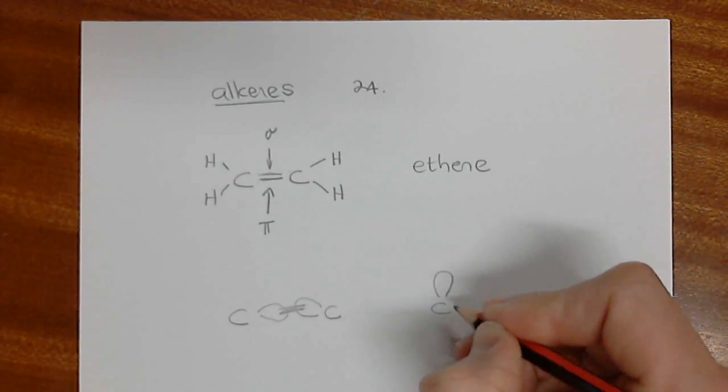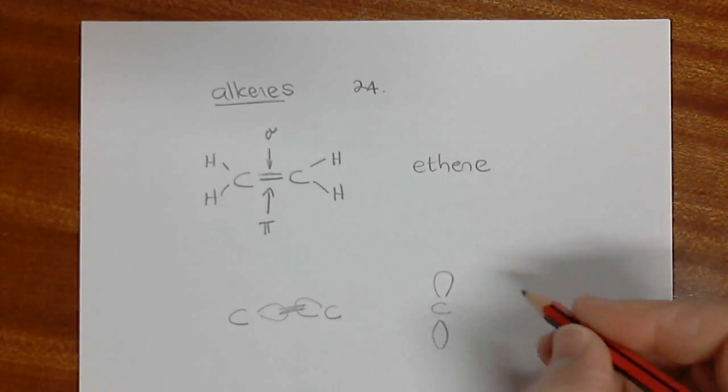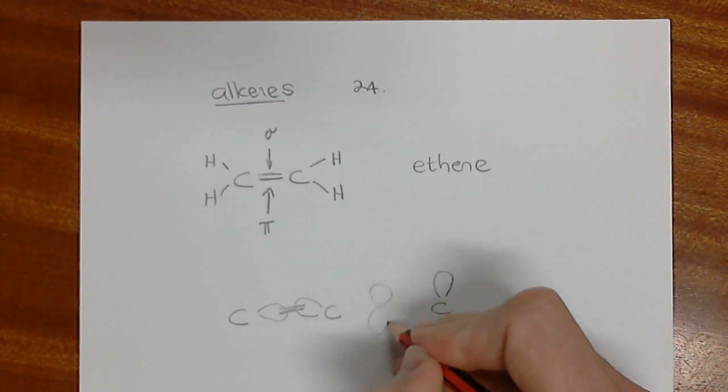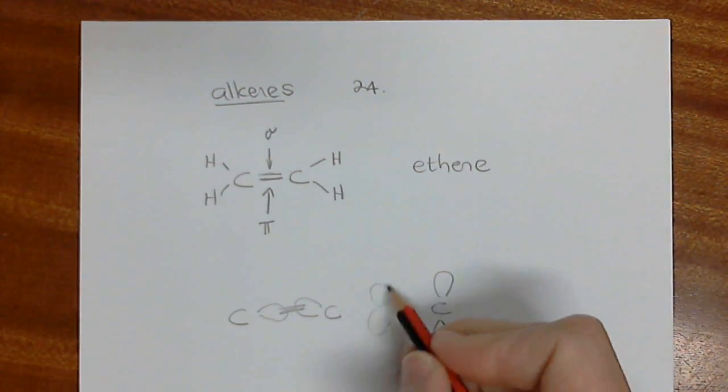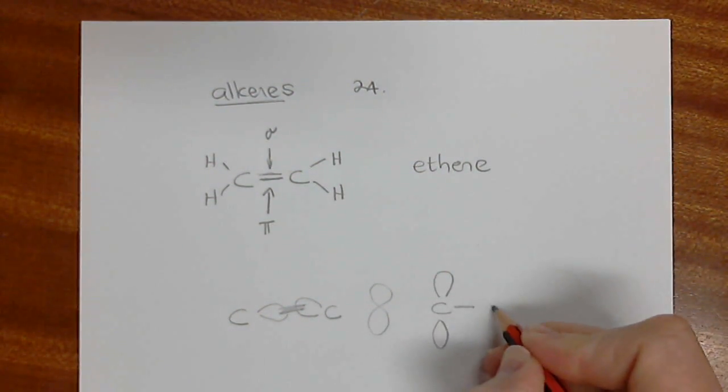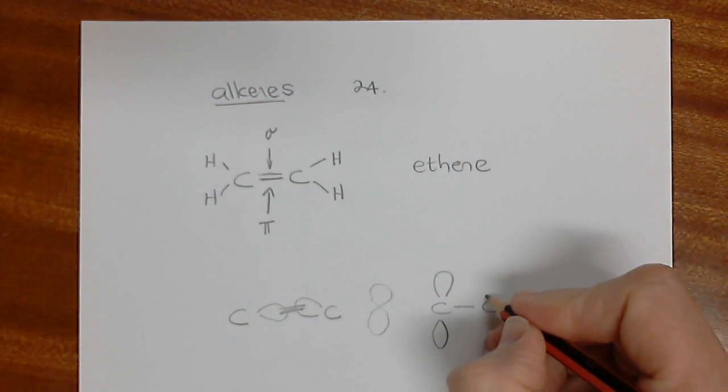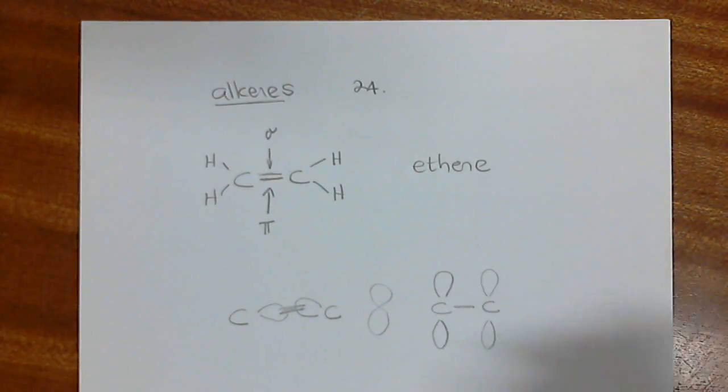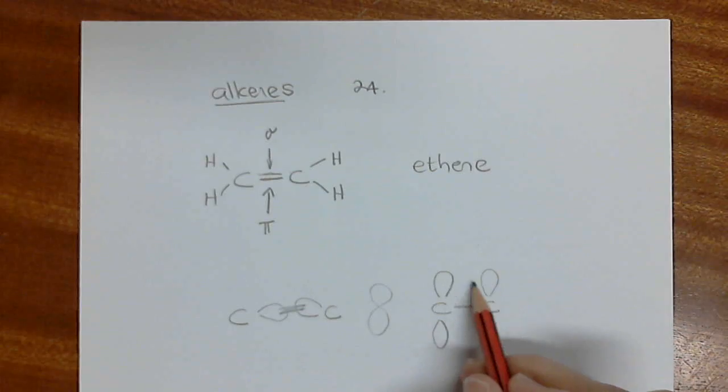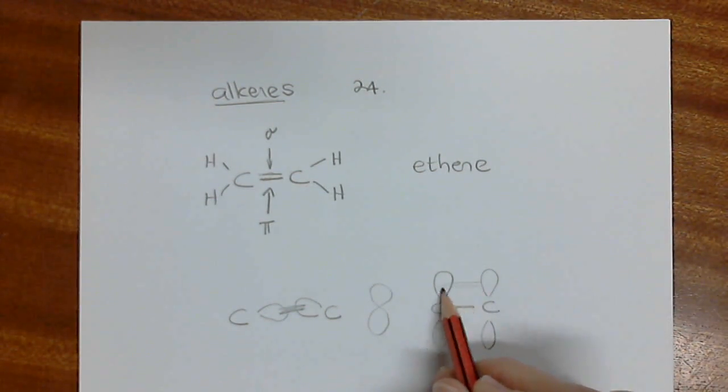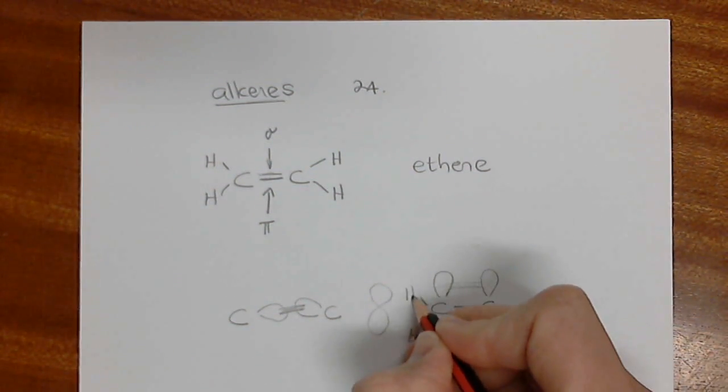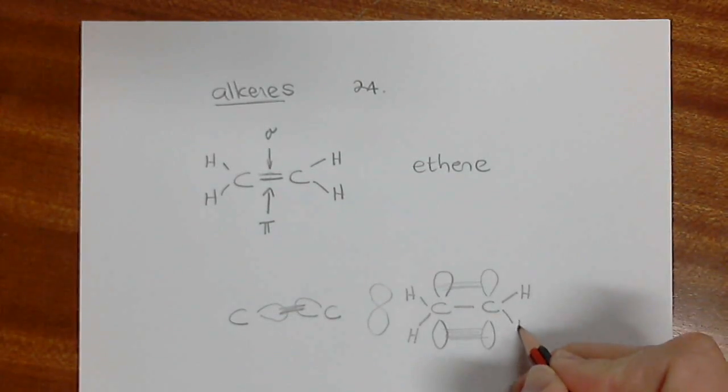A pi bond, though, isn't just these orbitals like that. It's specifically a p orbital. Here's the carbon. Normally we draw out the p orbitals just like a dumbbell. I put the carbon in the middle. This is just a general representation of it. I draw this line indicating the sigma bond, the carbon, and we just draw our second p orbital over there. This pi bond is this sideways overlap of these two orbitals. By overlapping like that, they are forming what is known as a pi bond. Of course, we'll have the two H's that are out there.